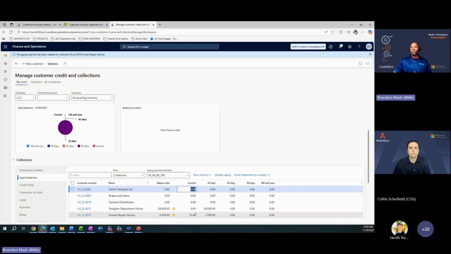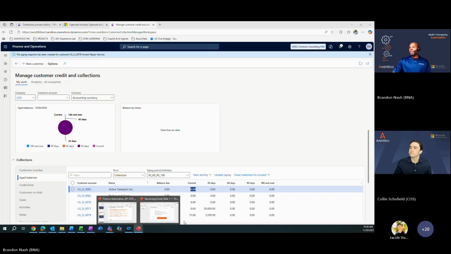So you can see here now my customer has some past due invoices, and we can manage the customers and do these tasks here in the system while the system does the communication for us to the customers. And it can do that on a large scale, in this case, not just one customer.